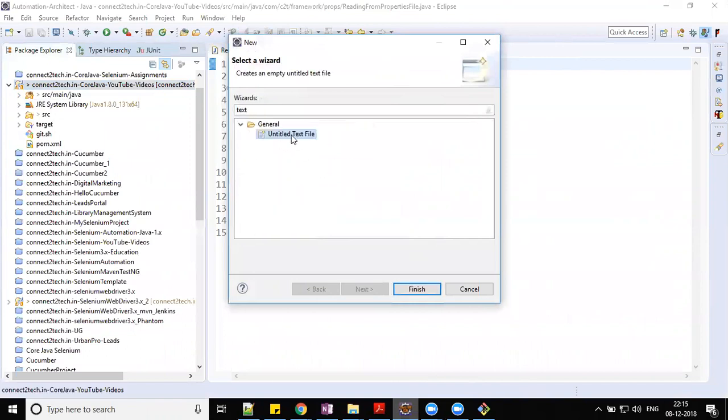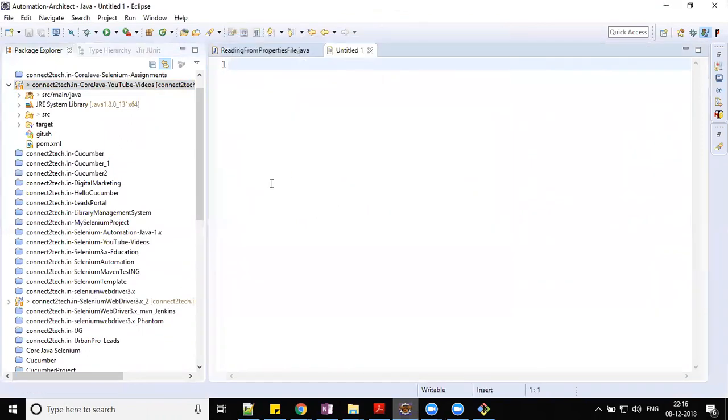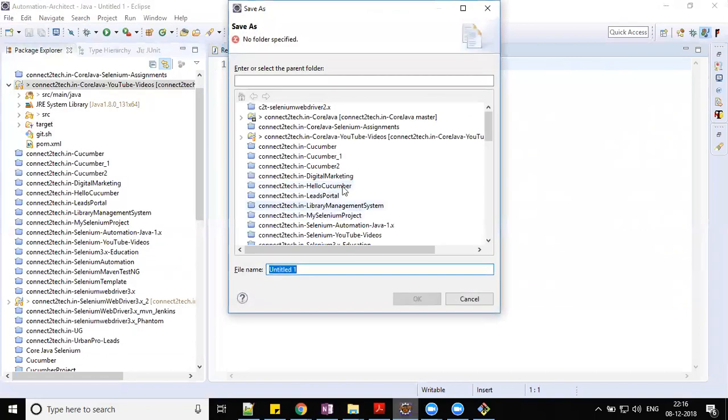So I'll create an untitled text file. I'll select it and I'll give it some name. So first of all, let me save it with some name. So I'll choose again my project where I'm saving all this. I'll call it data dot, or framework dot properties. Let's call it framework.properties, right?